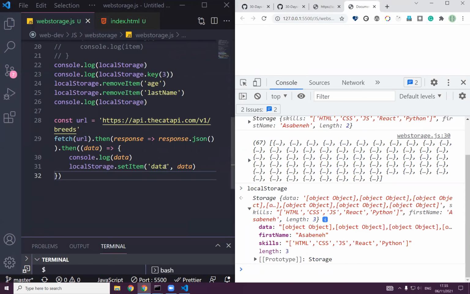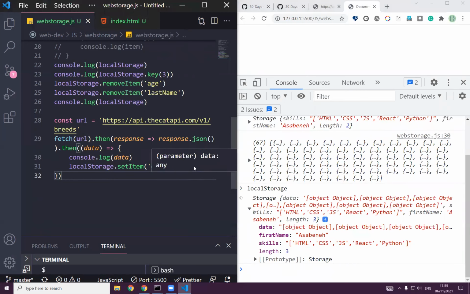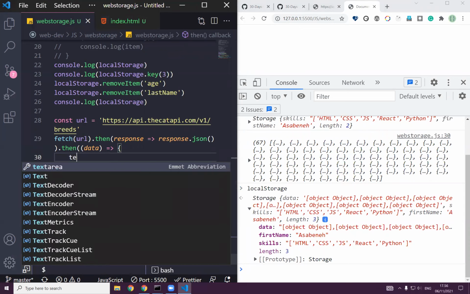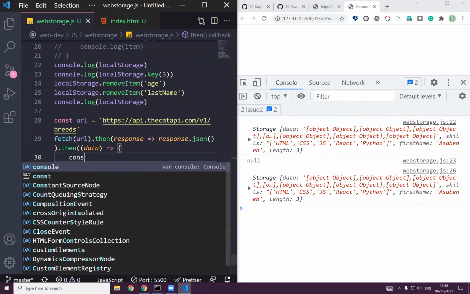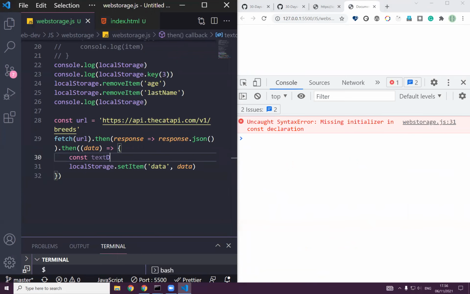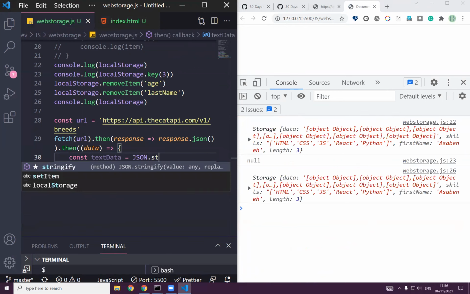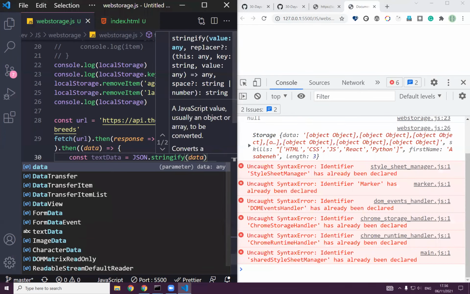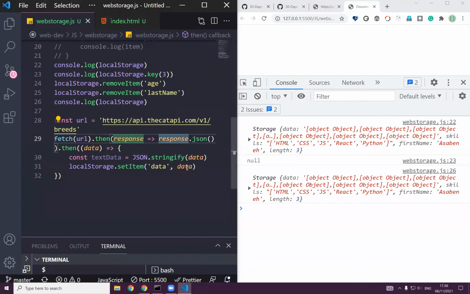actually first, before I store it, it's good to stringify. Yes, I should have told you that. So let's stringify, that means let's change it to text. Const text data equals JSON.stringify, and I pass the data, and then the stringified text should come in here, text data.